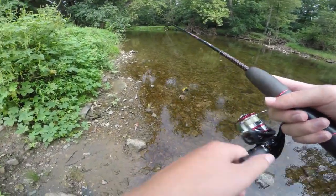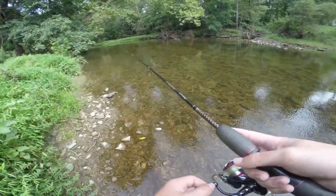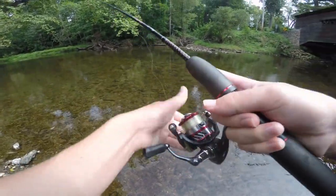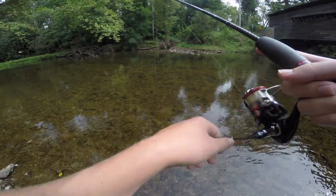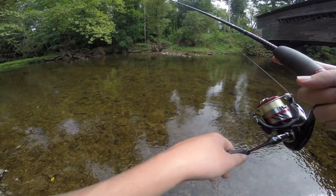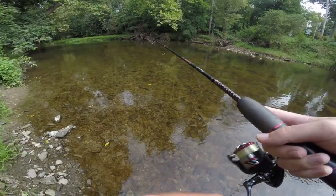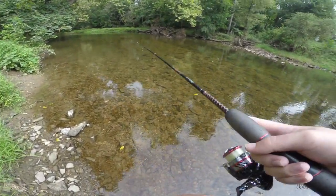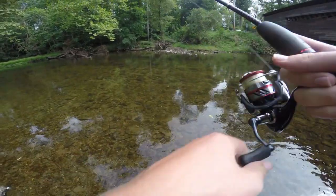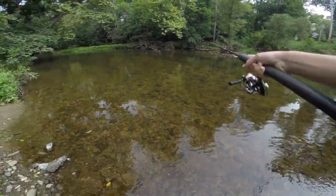Last time I was out fishing, I didn't catch much, or should I say I didn't catch anything. I was out carp fishing at the same creek where I filmed my last video, and I happened to see some big old carp cruising by on top of the surface. So I went back and tried fishing for them, but I did not get a single bite the whole time I was there. So we're looking for a little bit of redemption today. I'm just looking for anything that bites. Nothing too special.